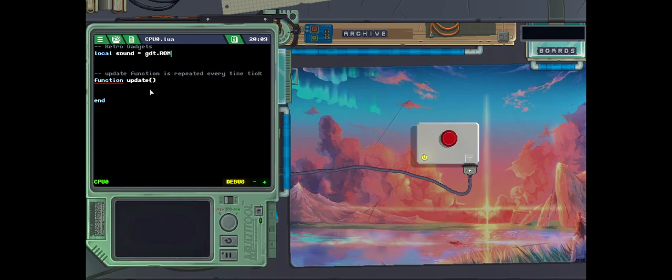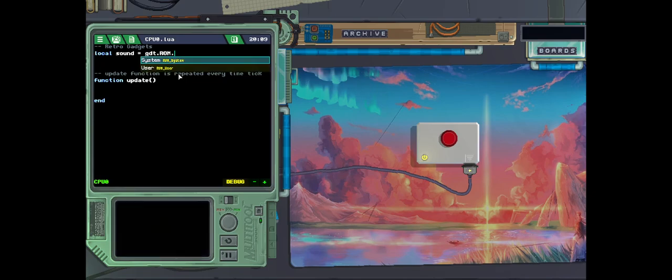So we need to get the ROM chip off the gadget itself, which we can do via gadget.rom. Then under ROM, you've got two options: system and user. Now, system currently is provided by the devs, and it only holds a basic standard font. So when we come to look at the video chip, and I do a little showcase tutorial on that, we will be using the system side of the ROM chip to grab that default font when chatting. But for now, we're working with user, which is where our sound is stored.